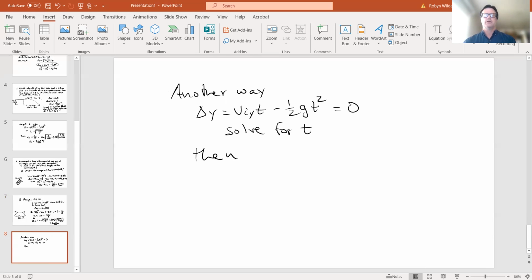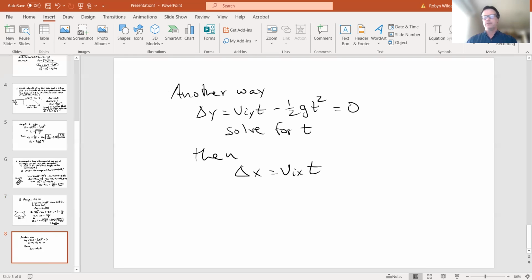And then you could use delta x equals v_ix t. So you don't have to do the problem any particular way. Sometimes there are certain advantages, sometimes there are not. But you can choose whatever equations will get you to the answer. But again, I do want to emphasize, I'm always looking at the y direction and then looking at the x direction. Sometimes I'll be given information from the x direction. If I was given delta x and v_ix, I could solve for t here and maybe plug it into the y direction. But the time is always what's connecting the two components.